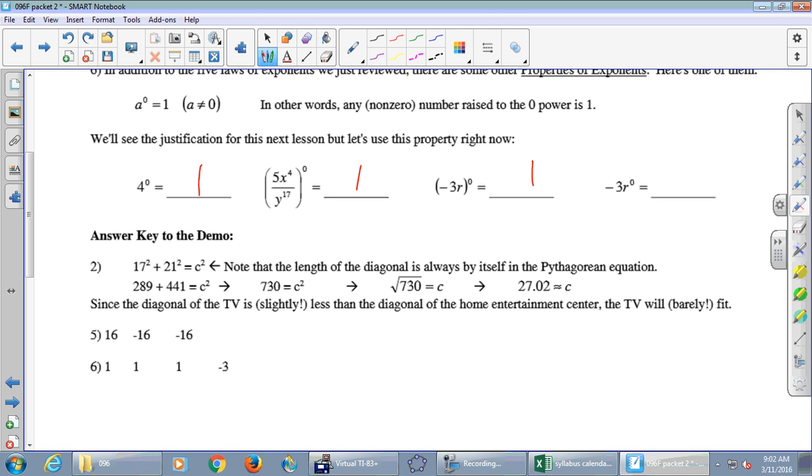It's the order of operations. I'm going to put a little multiplication dot there. It's negative 3 times r to the 0. Exponents are very weak. They can't reach far. The exponent only applies to exactly what it is touching. That exponent is not strong enough to reach the 3. It's not strong enough to reach that negative sign. It is only reaching what? The r. So you deal with the r to the 0, and then you deal with the negative 3 times. So this is really saying negative 3 times r to the 0. Negative 3 times what? 1, which is negative 3.